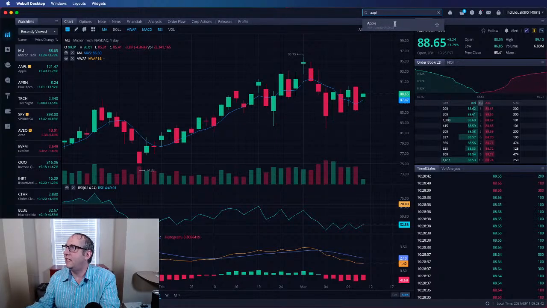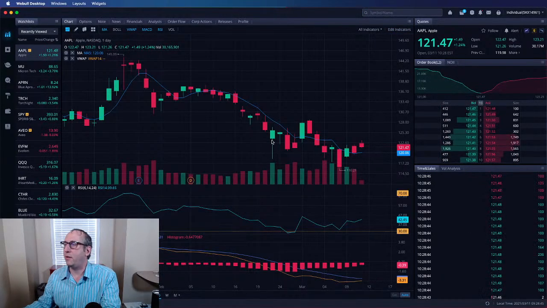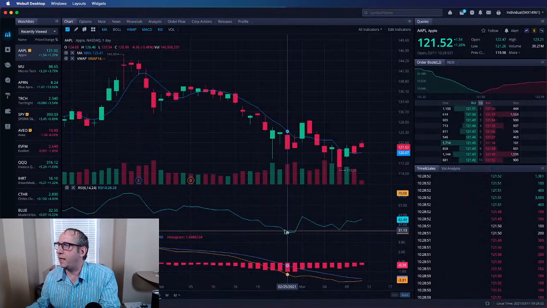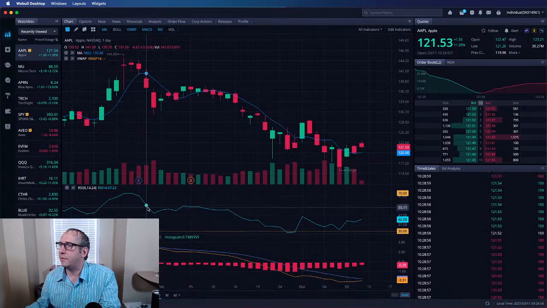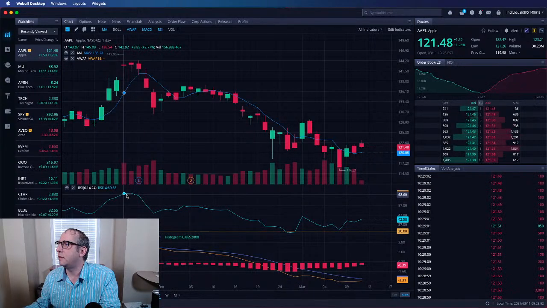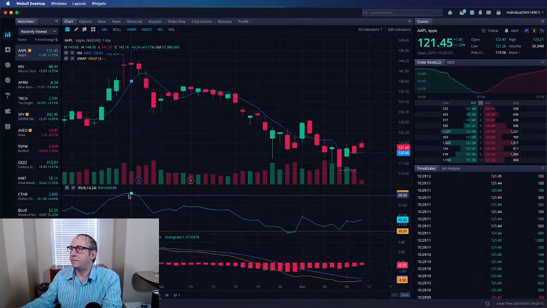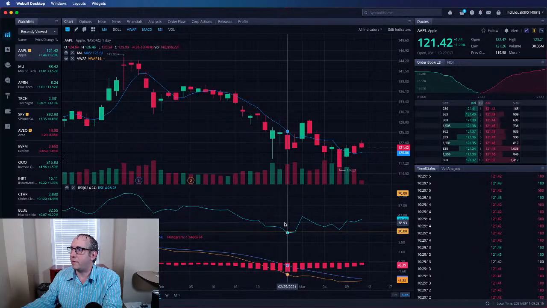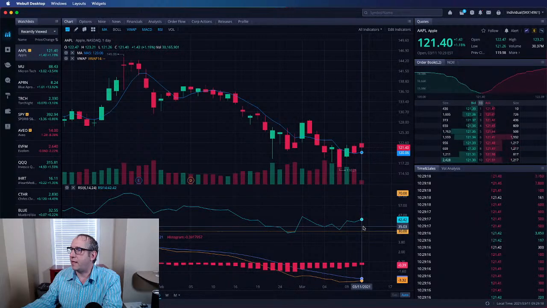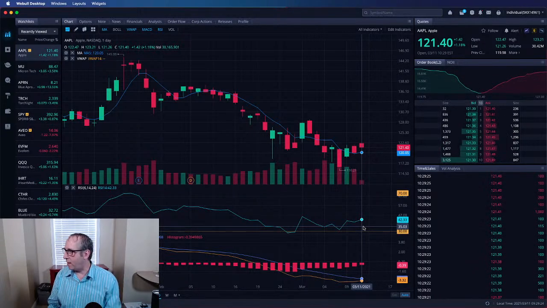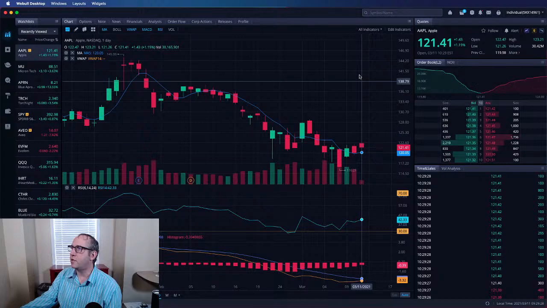It's just technical, and I know I kind of oversimplify. I make everything really simple, but on the daily here, if you would have bought it here, let's say you bought it here, I still think you're in great shape. Above 70 RSI, it was at 68 right here. Yeah, that would have been the time to sell, and probably throughout the day it hit above 70 on the daily. So that would have been a great time to sell. This would have been a fantastic time to buy, and then you still would have been in it, just kind of riding it as it goes. I mean, there's so many stocks you can do that with, blue chip stocks, and there are lots of traders that trade that way. I like insiders personally.